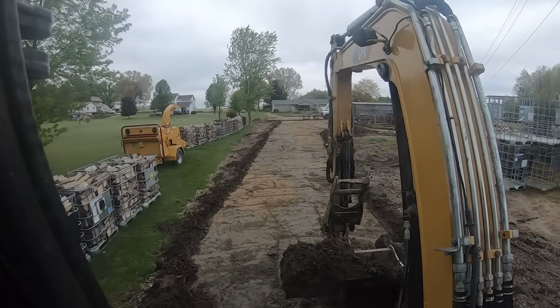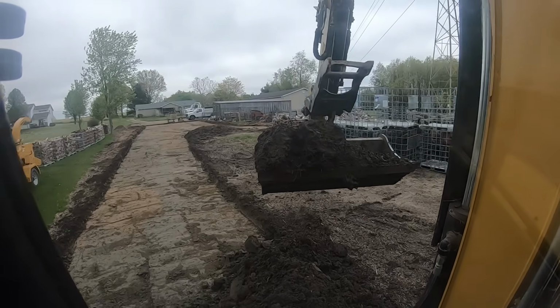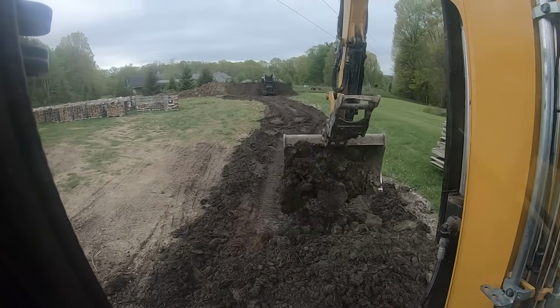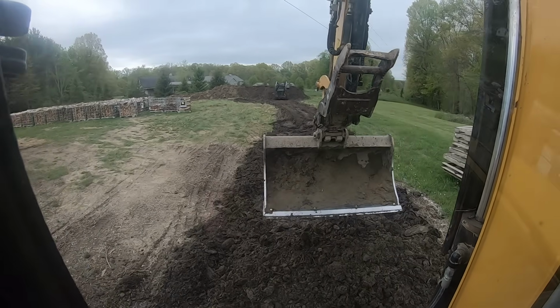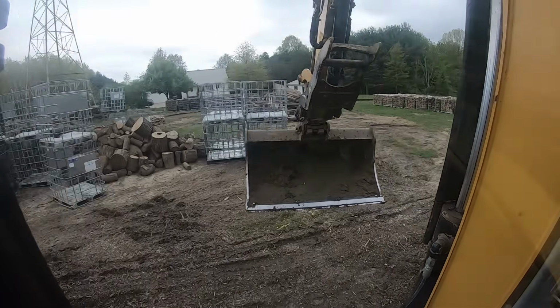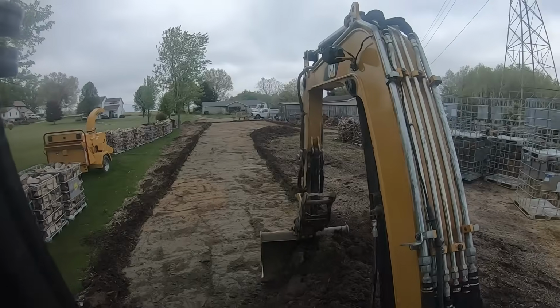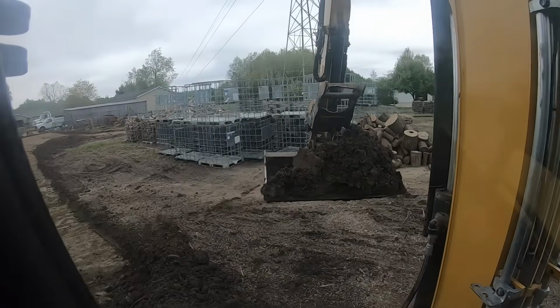Alrighty, folks, we've made some good progress, as you can see there. We're working down the other side now, and we're finally really making steam. You can see the skid steer down there dumped on the pile. We've given up on driving up on the pile. It's just way too soft. I was hoping we'd be able to do that, but we can't, so it is what it is. We just stack it up as high as the machine will reach, and that's the way we'll go about it.